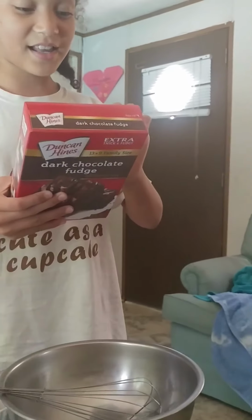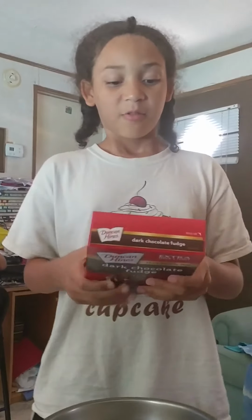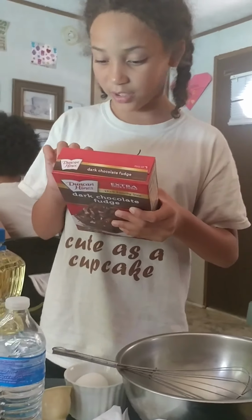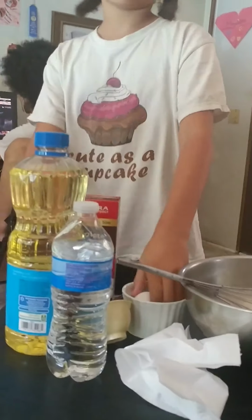We're gonna make brownies. It says you can make fudgy brownies or cake-like brownies. I'm making fudgy brownies. What you need is one egg, 1/3 cup of water, and 1/3 cup of oil. So first, I'm gonna add the one egg.